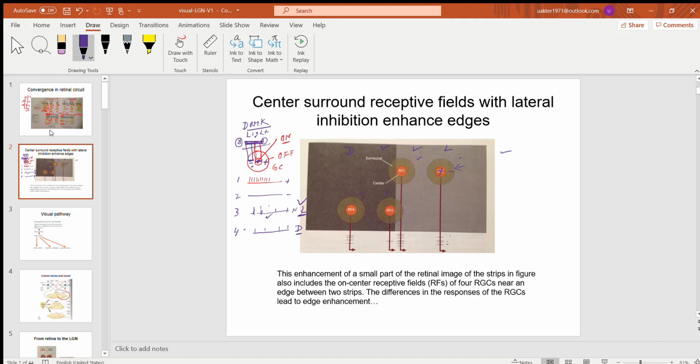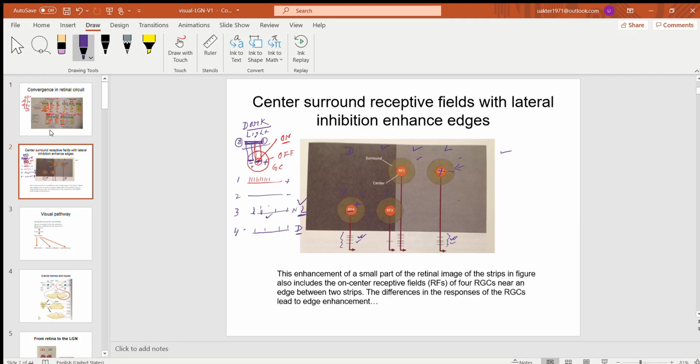Now let's see this one. Here you have dark stimulus, so the off surround will be activated, on center will be inhibited. Makes sense? So they will cancel each other. So similar response in light and dark. So by looking at these two, the brain will not be able to tell the difference, because brain cannot see what is going on outside. Brain just only counts the number of action potential, right? So in this case, the brain will not get any information.